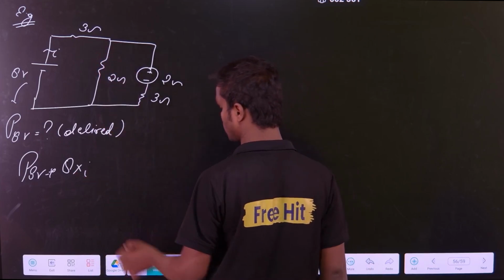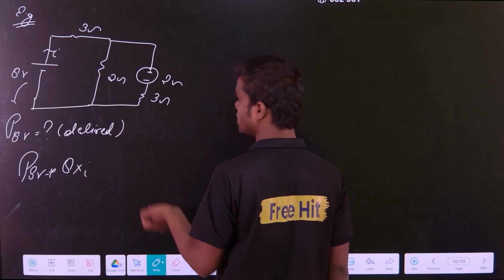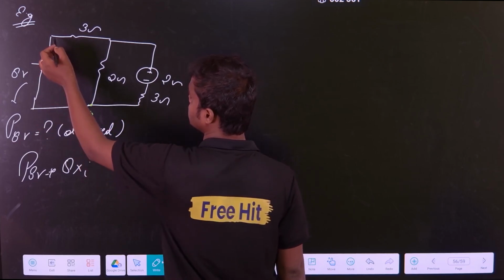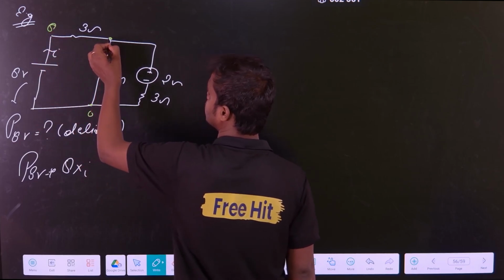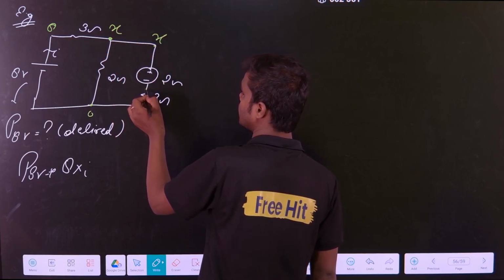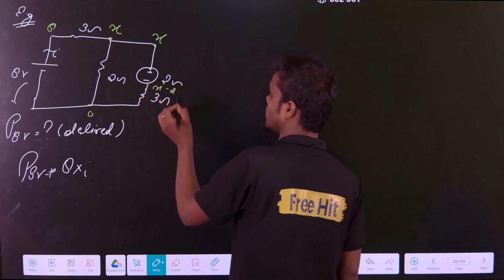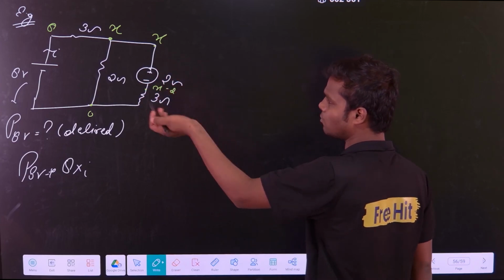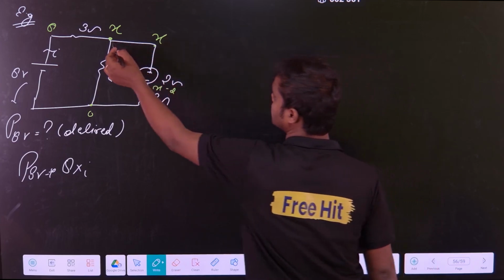What is the approach to solve this type of circuit? Take any node as 0. So if this is 0, this will be 8 volt. This you don't know, so you just take it as x. If this is x, this is also x, and this will be less than 2, that is x minus 2, because we are getting lower potential. That is the method I have told you, simple. Now you will apply KCL at this node.